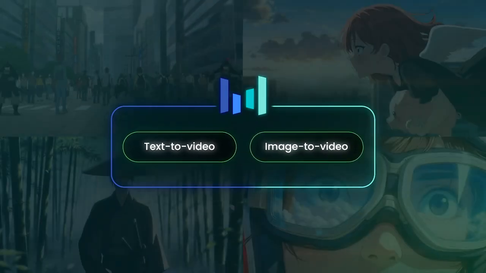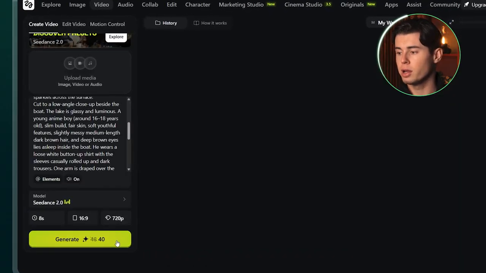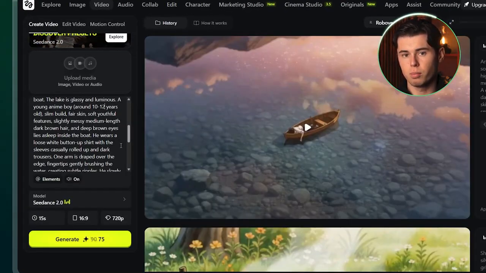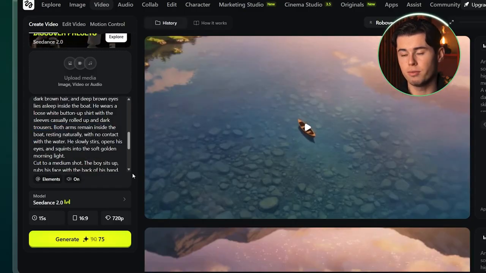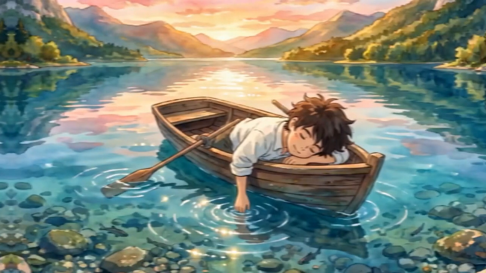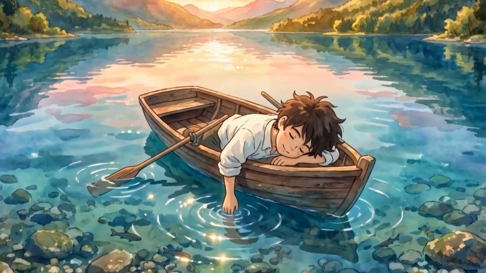But if you want results like the ones you just saw in the intro, you need to use image to video instead. And the reason for that comes down to three things. First, it saves you a lot of wasted credits. With text to video, you describe your character in the prompt, generate, and if it doesn't look quite right, you adjust the description and regenerate. Then you repeat over and over again. So you're burning through your credits trying to get it right. Instead, you can build one good image with all the details you want upfront, and then generate the perfect video on top of it from the first try.